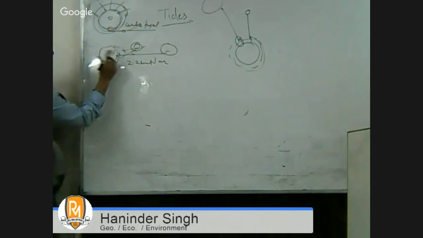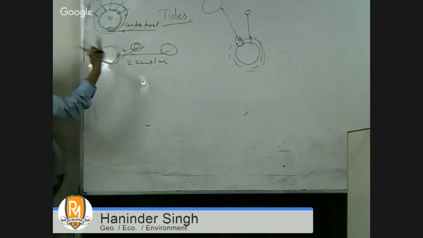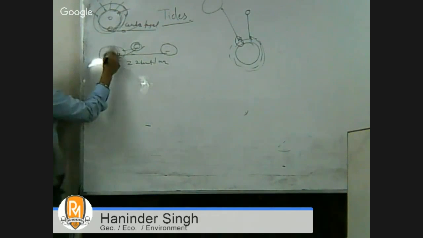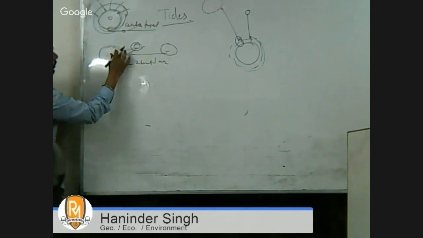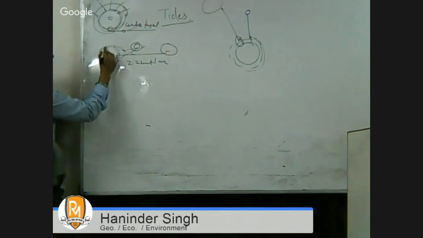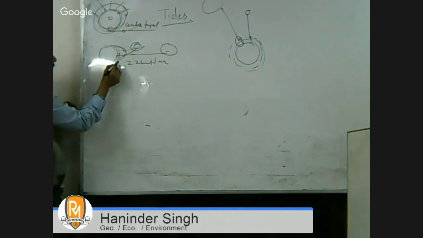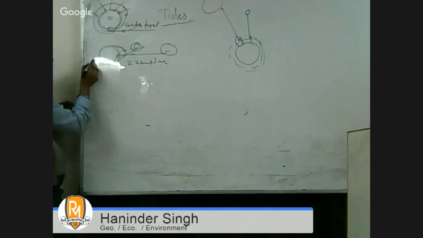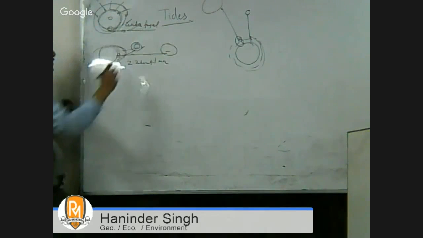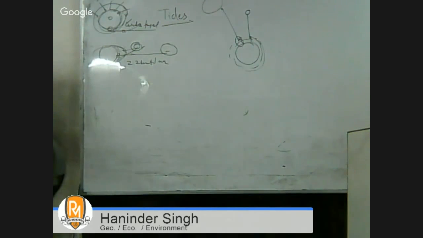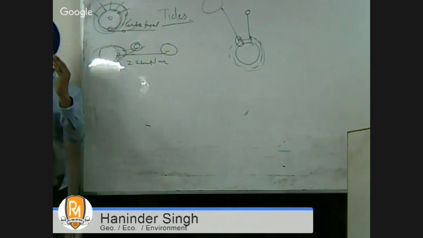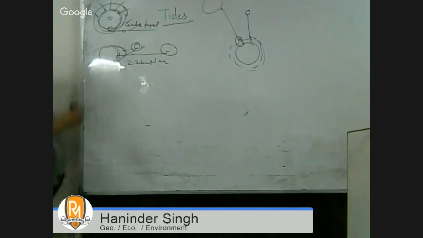Now this water, because earth is rotating, will be rotating as well. And if some water is getting pushed to here, some water due to centrifugal force, it means the tendency of an object in circular motion to travel in a straight path. That's why some tides would be made on the opposite side as well due to centrifugal force. This is known as the impact of centrifugal force on tides.